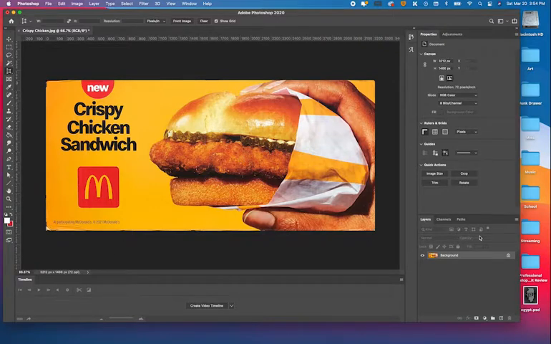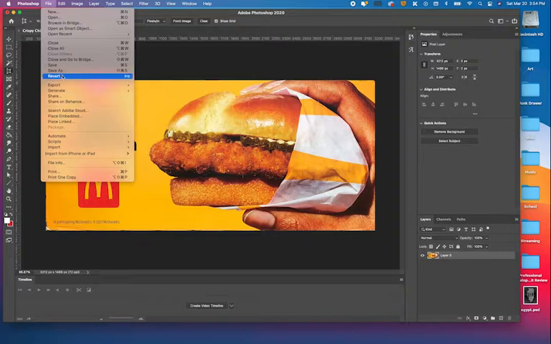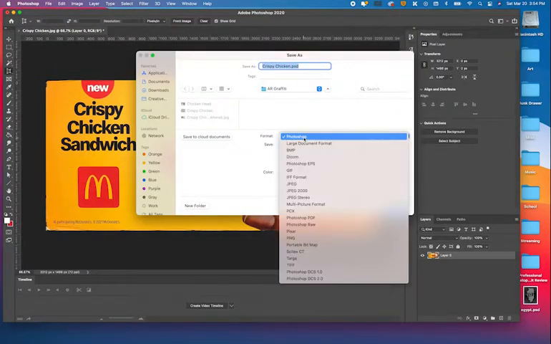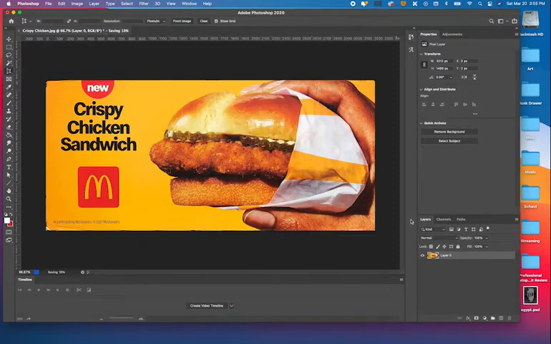And what I'm going to need to do now is just go ahead and save this as its own file. That's the first thing you need to do. This is going to be our replacing image. And so we just go to save as. Make sure that you click JPEG, because we don't want it to be a Photoshop file, and then you can just give it another name. I just put cropped in order to indicate that this is the cropped image.